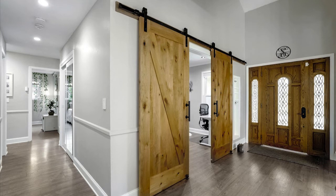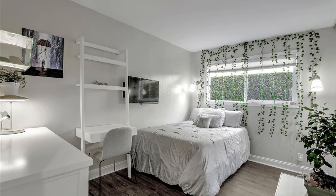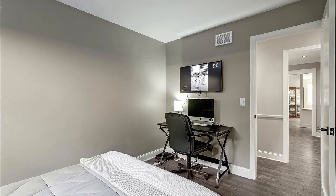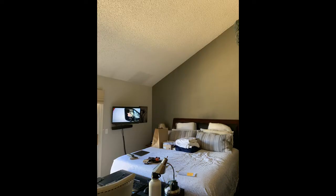They had already done these barn doors into this room right off the front door — it had been a bedroom with a closet but they had been using it as a home office since their kids were grown. This is one of their kids' bedrooms — notice the same flooring throughout, pretty much the same paint color throughout the house. This was the hall bathroom that the kids used, and they had already updated it — it looked great.